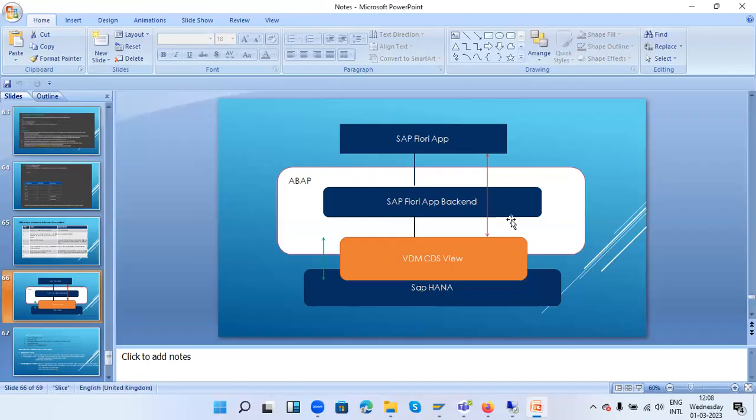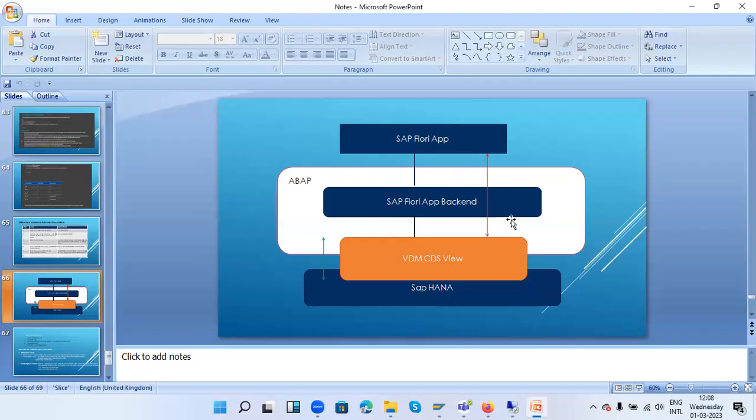And Sudhir, what is the difference between customer exit and user exit? Customer exits have field exits, menu exits, and screen exits.